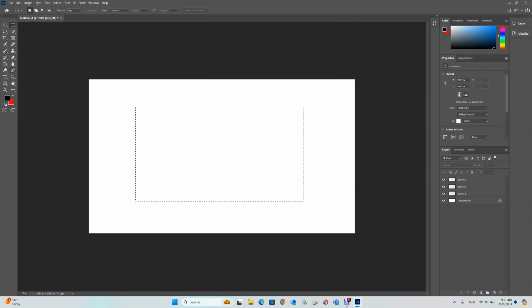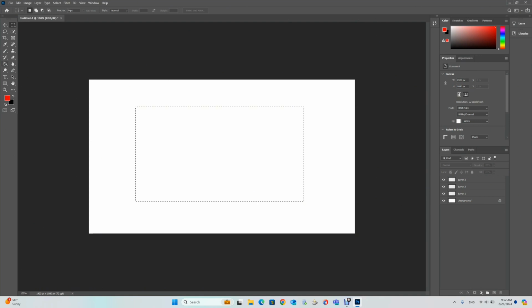Okay, so there are multiple colors. This is the foreground color and this is the background color. What are the foreground and background colors? Like you hold two pencils at the same time in your hand, and you can switch whichever color you want. The foreground can be the background and the background can be the foreground.